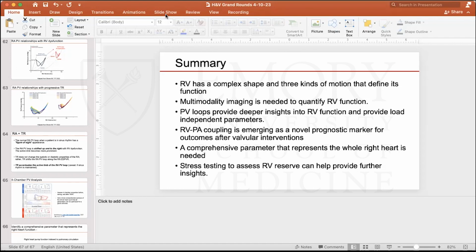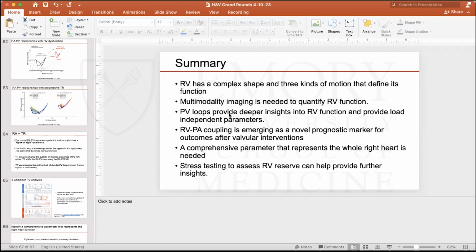And with respect to early recognition, I think we should definitely try to perform some sort of RV stress testing routinely in patients who have valvular heart disease. And I think that will give us much better insight into what we are going into. And eventually, hopefully, that stress testing, if incorporated as a standard of care for everyone, we can identify patients earlier who can be referred to us or our interventional colleagues for interventions earlier in their disease process.